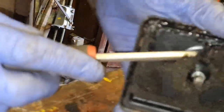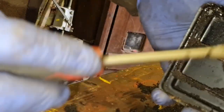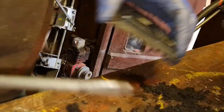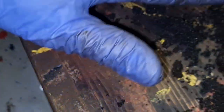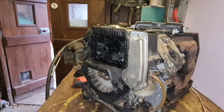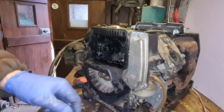Look at that. That air filter has totally disintegrated. That's meant to be a foam filter, and it's turned out to be this on the bench. Look. There we go. Yep, I like finding things like that, because that's how you know that this has not been run for years and years and years. Good sign, I like it.